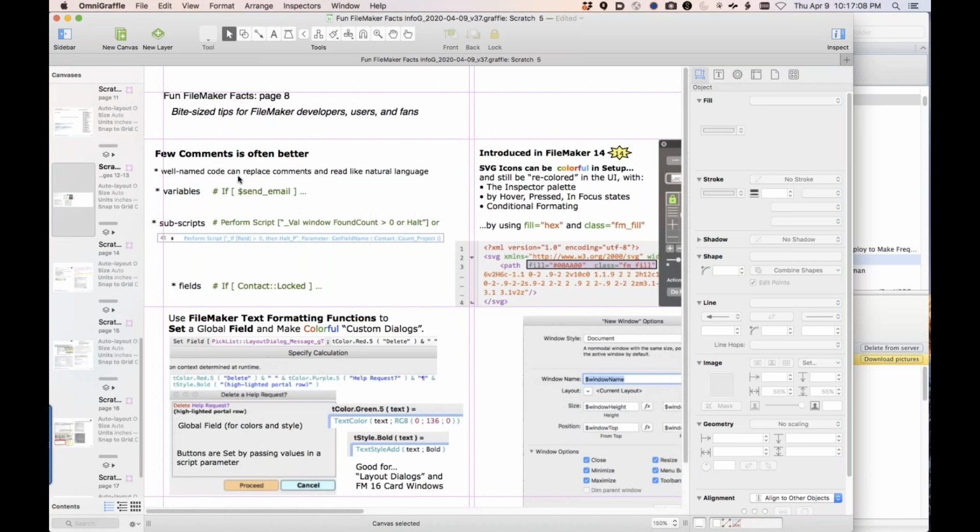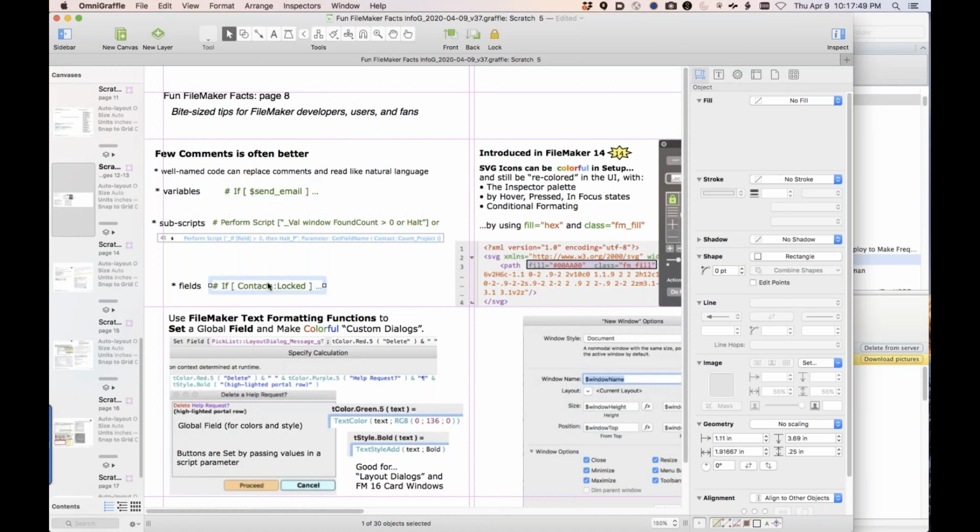This one, there's some potentially good ones here. So we had this thing about fewer comments. By the way, since the last video, I took out a lot of comments that I've been using in FileMaker 6. I realized that with the colorful code in the script workspace, 14, 15, somewhere in there, I didn't need quite so many comments. So fewer comments, because why? You can use variables. What is that? Send mail. That's a comment. It's a variable and a comment because it's so well named. Same thing with a script. That's a field called locked, if contact locked.